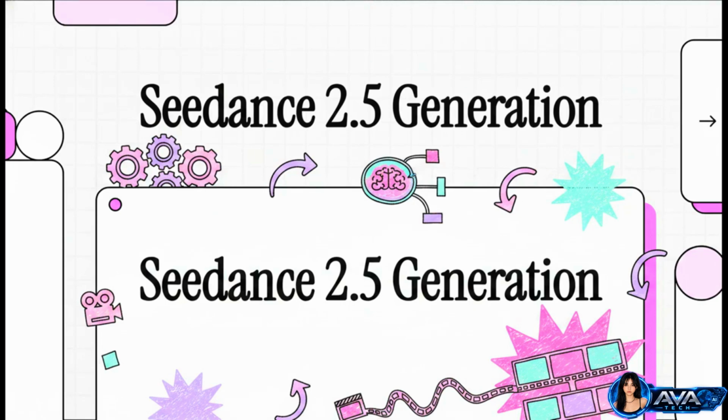Today, we're looking at a truly massive leap forward in the world of AI generation. We're going to break down exactly how Seedance 2.5 generates videos, specifically using the Dreamita platform. Now, if you've been following AI video at all, you know the struggle, right? Keeping character consistency and generating anything longer than just a few seconds has been a massive headache. It's kind of like a giant puzzle where the pieces keep changing shape. But Seedance 2.5 is absolutely changing the game. Okay, let's dive into this.